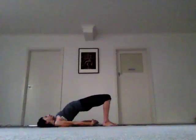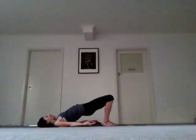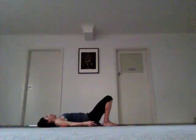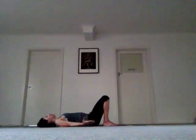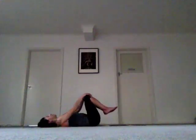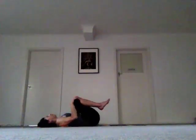Abs release. Very slowly, one vertebra at a time, release your back down to the ground. Bring your knees into your chest and with your arms, give your knees a nice, good hug in. Maybe give your back a bit of a massage. Some circles or back to front, whatever feels good for your back at this moment.